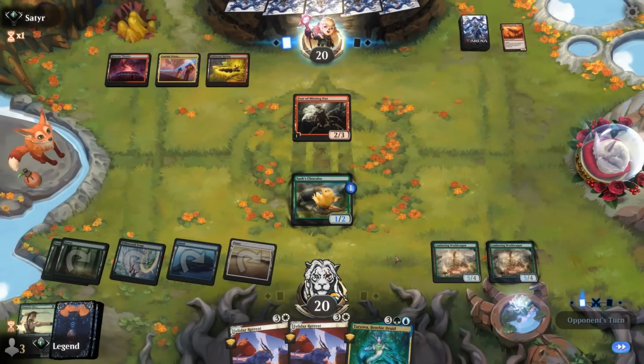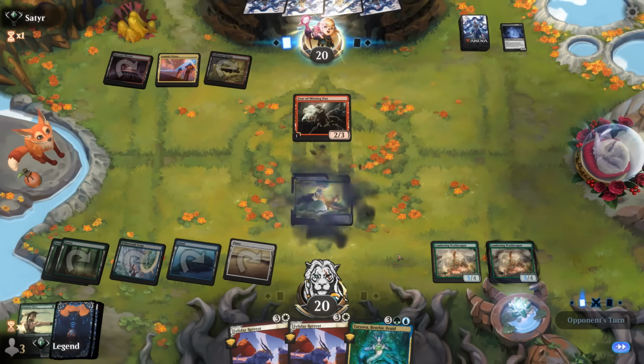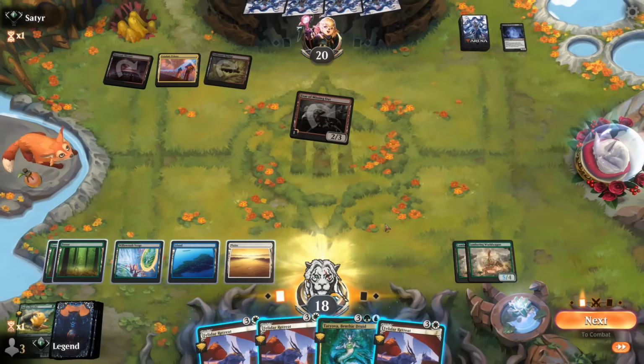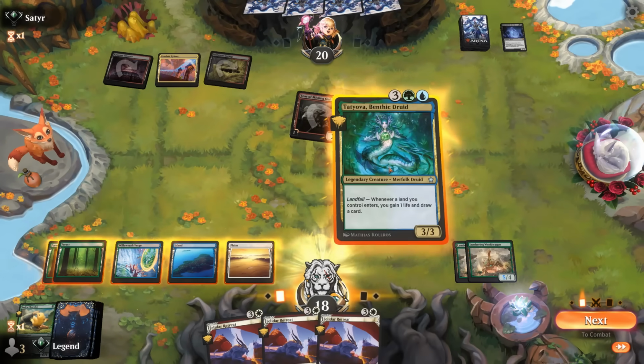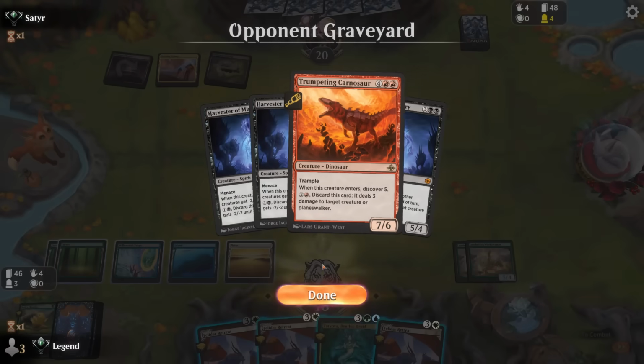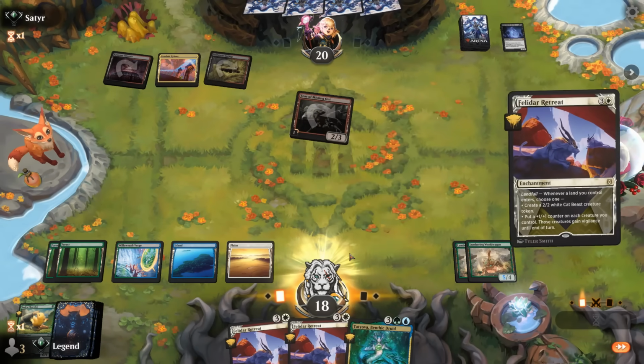And then next turn with Tatyova we can maybe crew a World Wagon, but nope, there is a 3rd Harvester. And a 3rd retreat. Wow, this is awkward. So I can play Tatyova, but not yet crew the World Wagon. So then I'm maybe better off going for retreat. If they have another Carnosaur to deal 3 damage, I don't want to lose Tatyova without it drawing any cards.